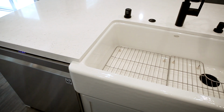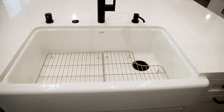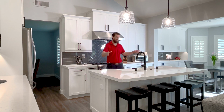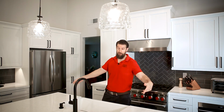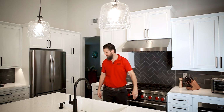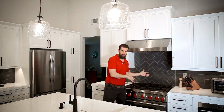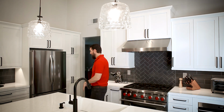We have a sink on the island. It has a little bit extra plumbing and venting that has to happen when you have an island sink, because you can't just vent straight up into a wall. There are no walls, right? And in this case, it really has a really cool centerpiece, because now your entertainment center, which we'll show you, is behind you. So now you're doing dishes, whatnot, you can have the TV on, it's right in front of you. If people are sitting here, you could be working here, and the sink is right in the middle of the kitchen. We have the dishwasher on the right, and we have trash and recycle on the left. You know me about having trash and recycle close to where you're working.